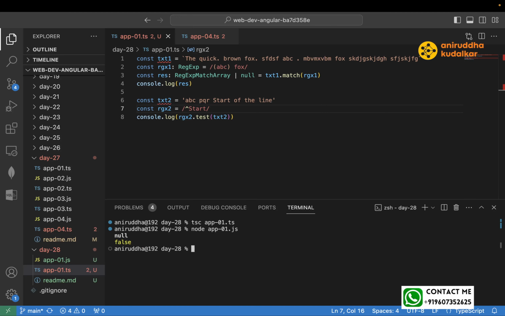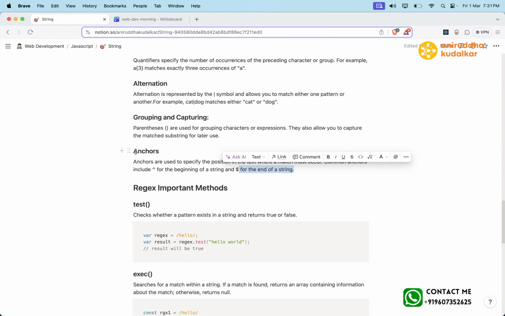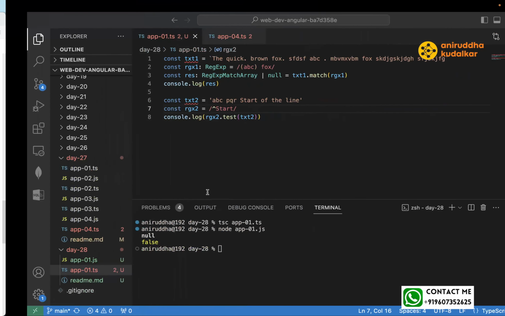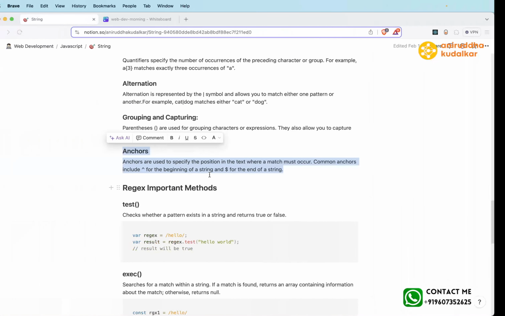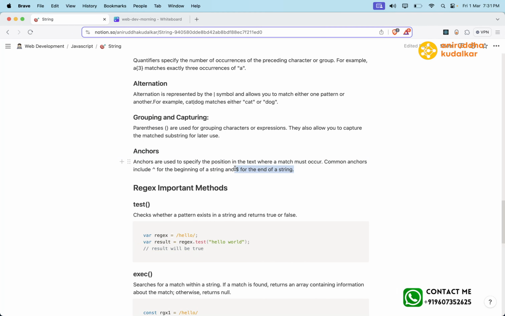So the string is not starting with start. That is what your anchors are. And dollar for end. If it is at the end, then and only then it will work.